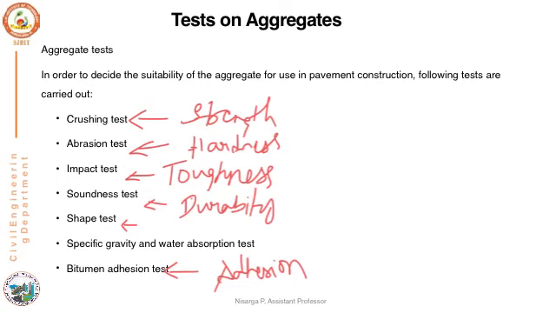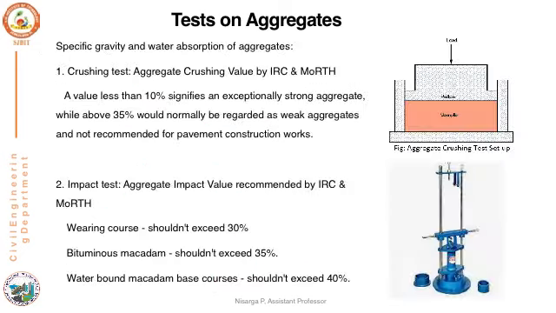So in this session we are not going into detail about the testing procedures, that will be done in separate classes. We'll look into the specifications, what is required to fulfill the suitability as a road aggregate. All these test procedures that have been recommended are as per the IS specification, and the recommendation for the various properties of aggregates, or the requirement of aggregates, will be given by the IRC or MORTH specification.